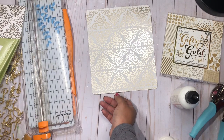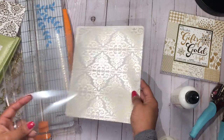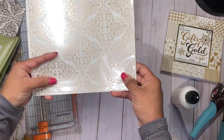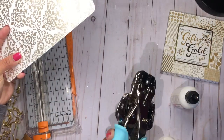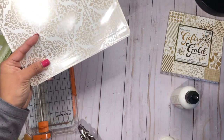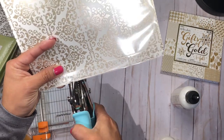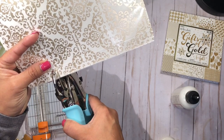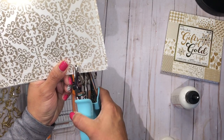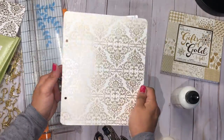And to know exactly where the holes for the page go, I'm gonna grab the acetate that comes on the folder and I'm just going to punch my holes in the same place. You can also mark it with pencil first if you like. I'm just gonna go ahead and do one, and then I'll do the other one like that. So now I have one page ready to decorate.